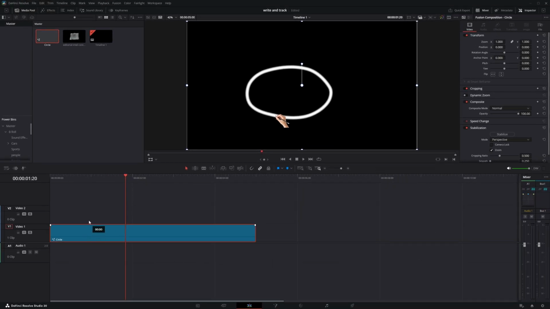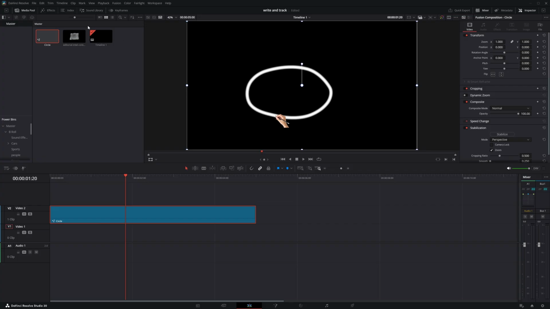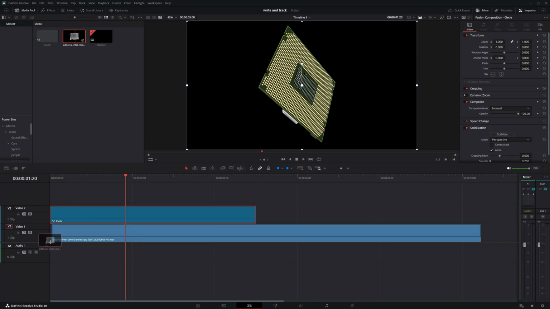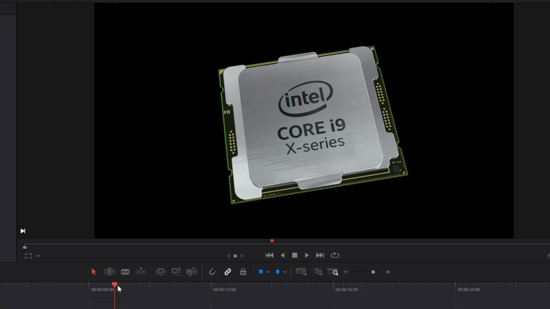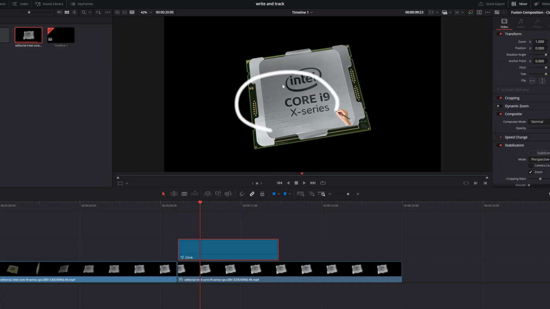And I'm going to move this up into track 2 and bring down a piece of footage of an Intel CPU into track 1. And let's say I wanted to highlight that CPU corner key, that little arrow. Anyone who's ever swapped an Intel processor on your computer knows that one of the corners has a little arrow instead of a dot that tells you exactly how to line it up into the socket. And maybe I want to draw a circle around that to show that.